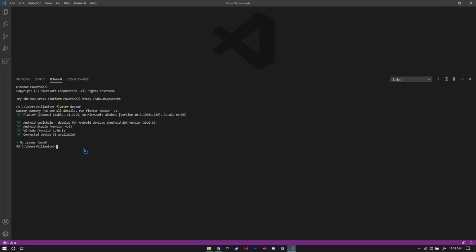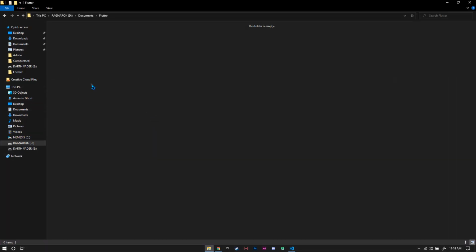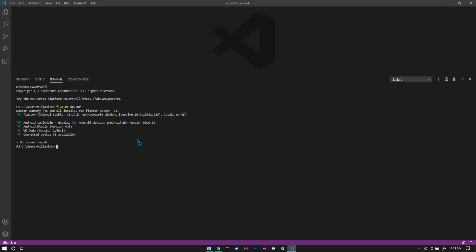Now let's go ahead and create our first project. So navigate to your project folder. For example, in this case, I have put my Flutter project folder in D drive, Documents, Flutter. I'm just going to copy it, go to the Visual Studio terminal, type cd, and paste this path.